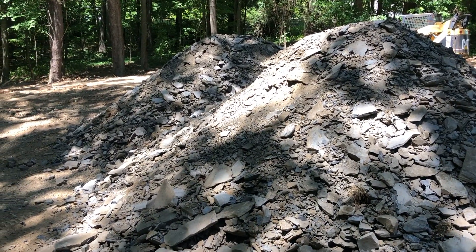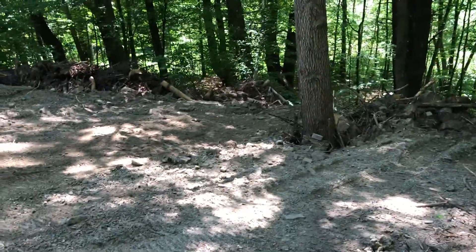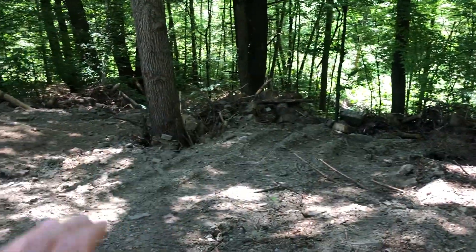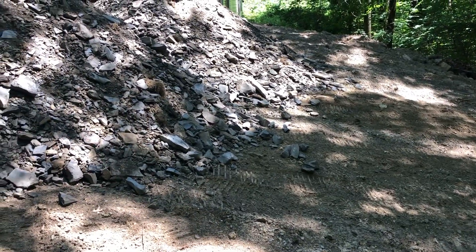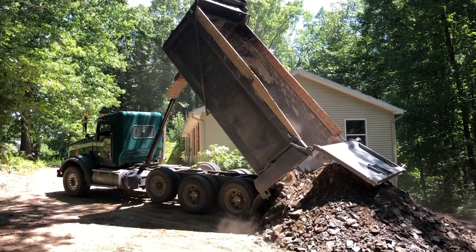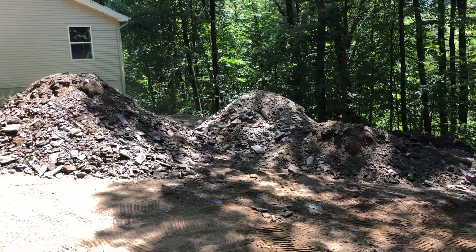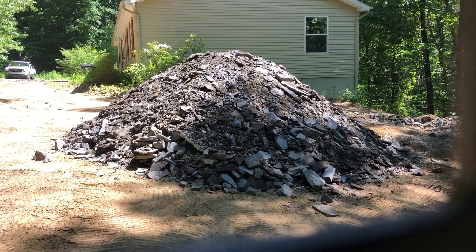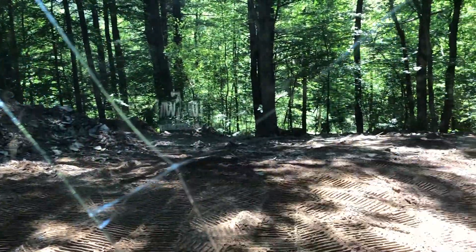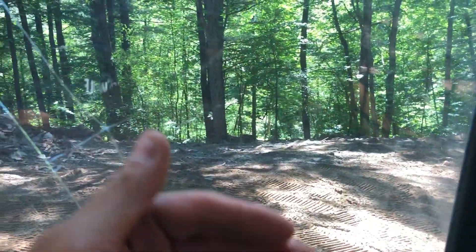All right, next day on the job here, a little afternoon shuffle. This is the week I have the roll-off truck getting repaired — the injection pump. There's two loads, we're gonna get it down in here right over this bank. There's a real steep incline, so I'm going to try to get it right over the edge and get that hardened up, and then we can start capping this thing. This is great material for that — beautiful number three.